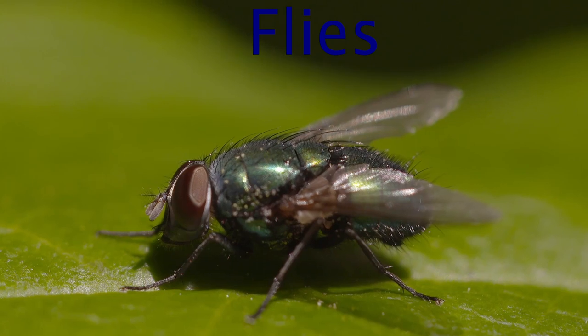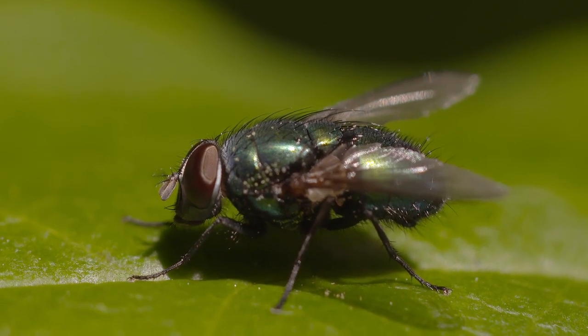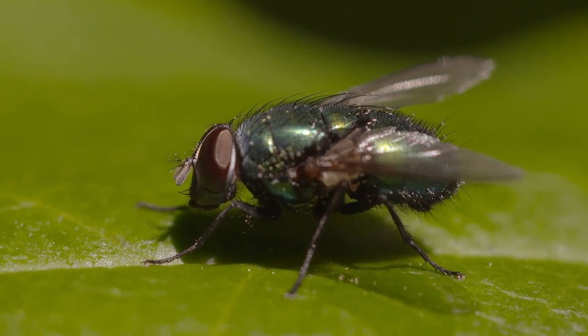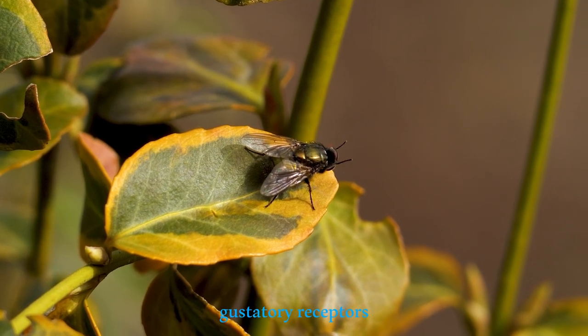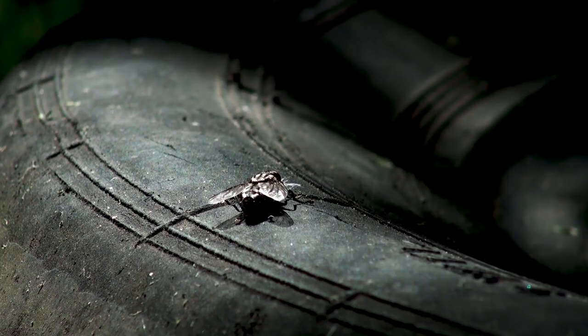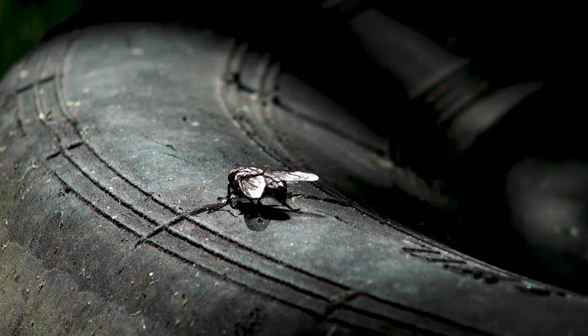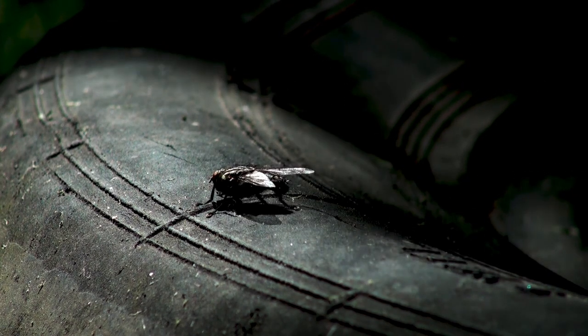Next, there are flies. Flies use specific taste receptors on their mouthparts and feet to taste their meals. The fly can sense the chemical makeup of the food by landing on it or touching it, thanks to these gustatory receptors. A fly extends its proboscis as it arrives at a potential food source and uses it to investigate and taste the food. The fly uses its feet at the same time to touch and taste the food, and if it finds it appetizing, it will continue to eat it. Fly infestations are common around ripe fruit, sugary beverages, and other sweet meals because flies are drawn to sweet and sugary foods and substances.